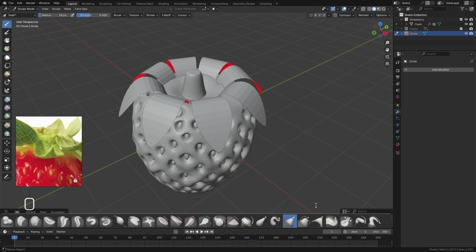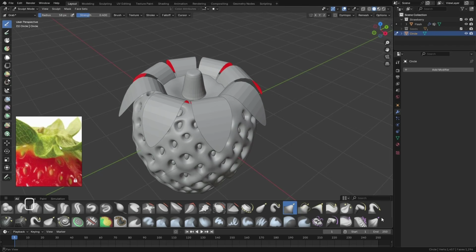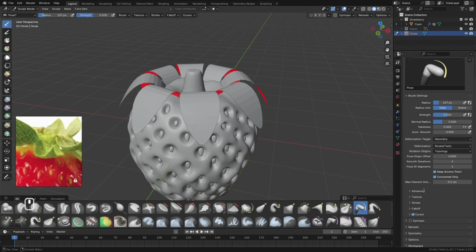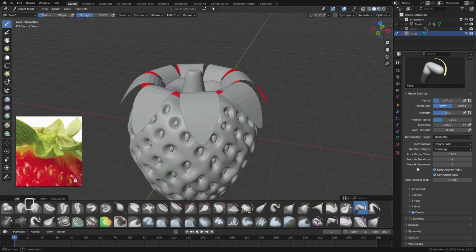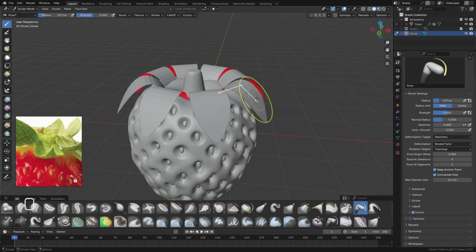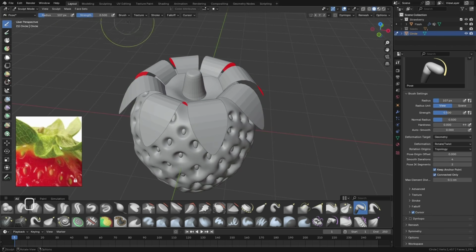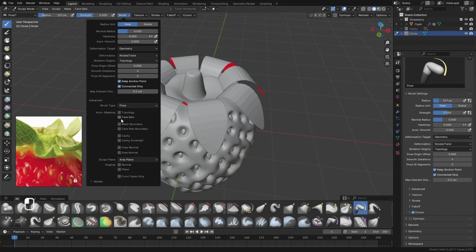Important for sculpting. So switch to sculpt mode. This time around, I'm gonna use the, where is it? The pose brush. By default, it has 1 IK level, so you have to increase this to 2 maybe. So let's go ahead to these settings and IK segments. Let's make it 2. All right, now we have 2 bones, but I need to go to the brush setting and mask it into topology.